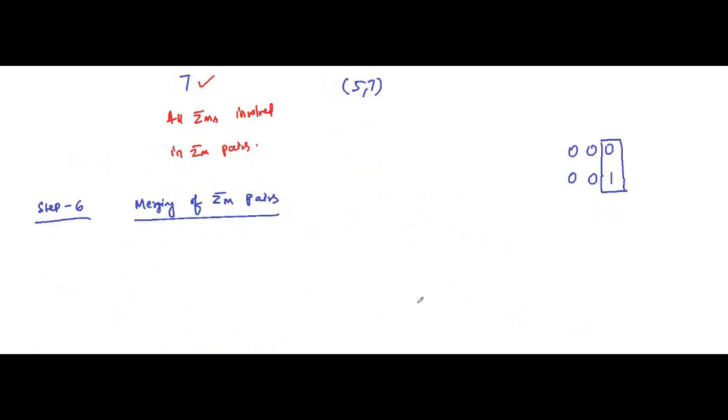Let us try to understand what I'm trying to say. Let us say there is one minterm pair, let's call it minterm pair 1, and it has the binary equivalent dash 0 1. And there is another minterm pair from an adjacent group which has the binary equivalent dash 0 0. These are the two minterm pairs from adjacent groups that we are comparing.